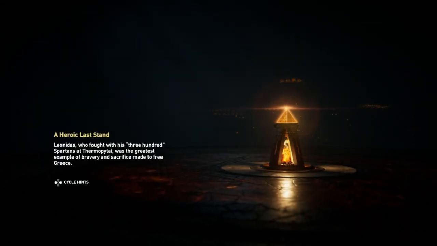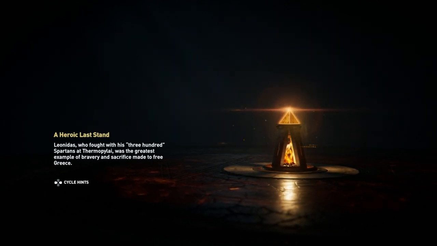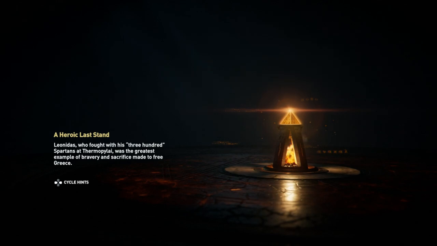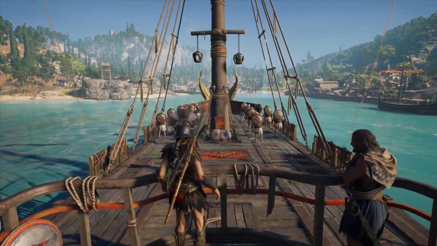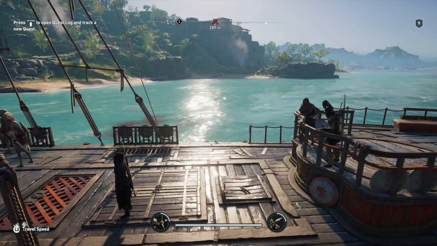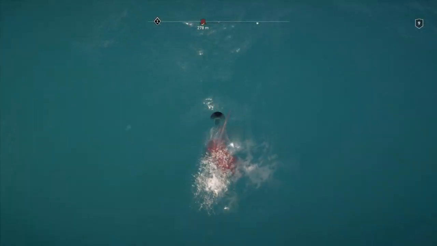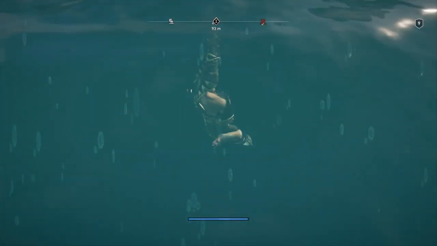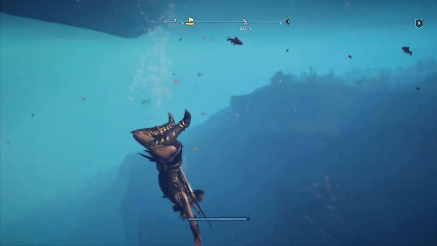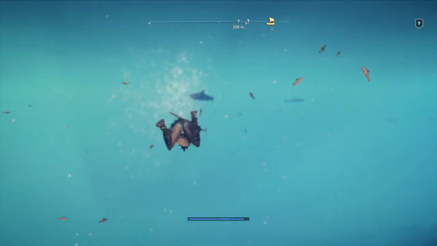Alright, Leonidas, who fought with his 300 Spartans at Thermopylae. The greatest example of bravery and sacrifice made to be free. Yeah, so we're gonna go kill these sharks now. Ready when you are, Commander! The commander's left the helm! Where are you, sharks? Come on out. There's a couple over here.